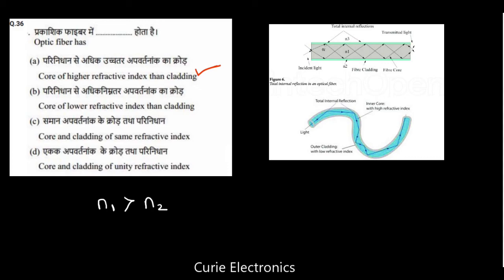These are three simple questions. But don't mistake this. Core always has to be more. Core is something thick, we can assume like that. Now see this is a diagram showing the light traveling through total internal reflection. Inside the core, if the light is not actually bending it is not going through an angle, the total internal reflection is happening due to that. And inner core with higher refractive index, outer cladding with lower refractive index.